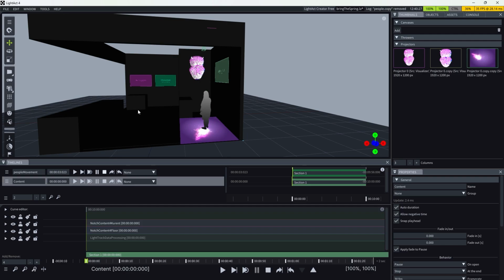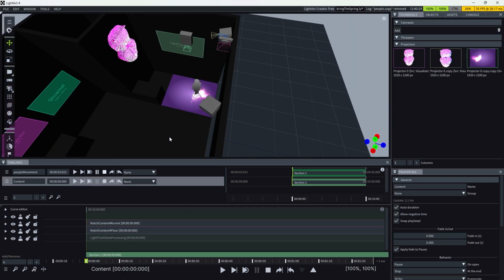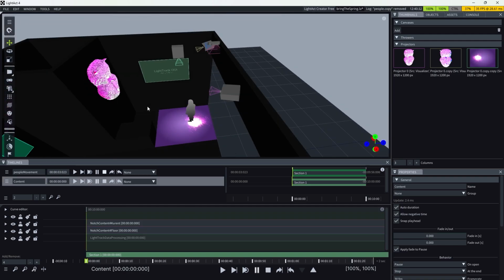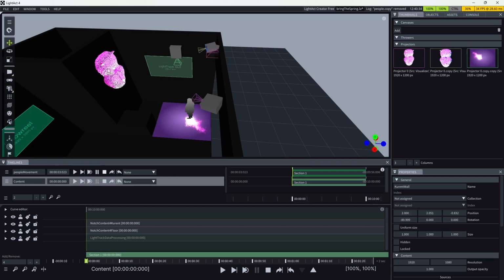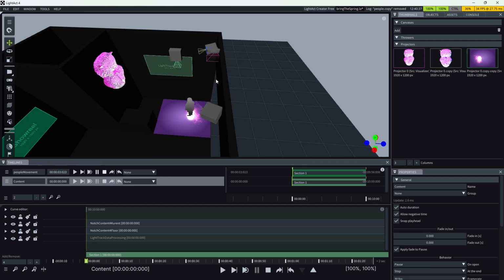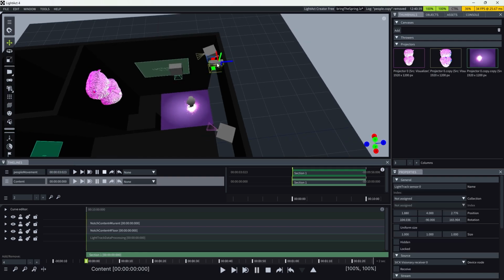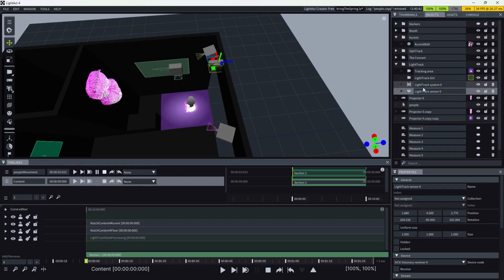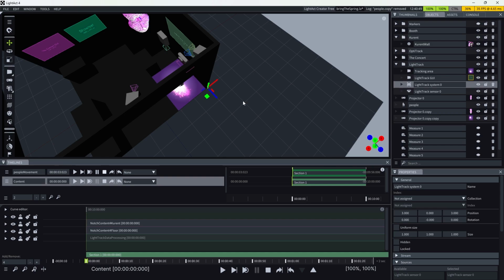Now, how LightTrack is actually set up. I would advise you not to move any of these things, although the most important one is this one, which represents the LightTrack sensor, and then this one, which is let's call it an abstract object or a virtual object, which basically takes care of the processing of the tracking data.